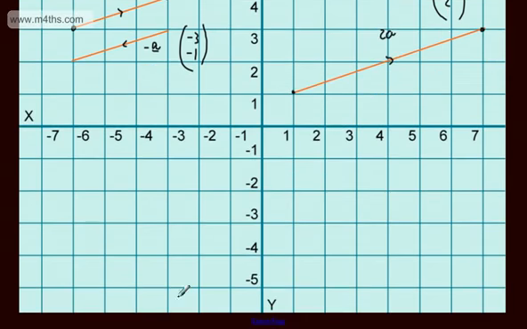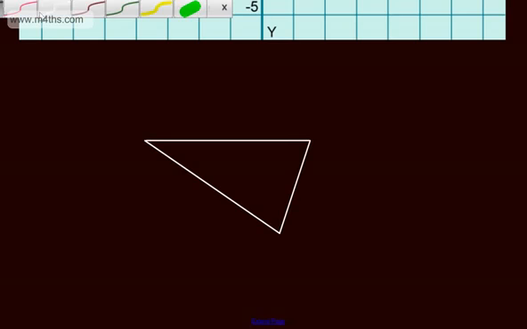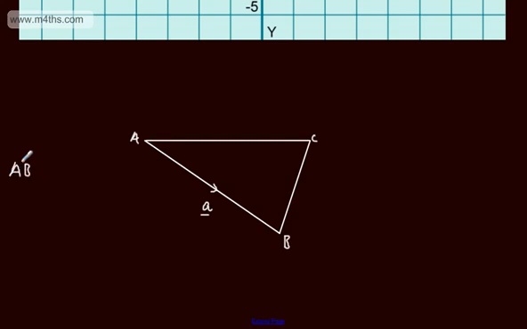Let's also look at some basics with now the vectors in terms of their geometrical properties. So what I'm going to do is just draw a triangle. We're going to have this point A, we'll have a point B, and we'll have a point C. So I'm going to label these up now A, B, C. So A is here, B is just here, and then C is just here. We will now say that the vector AB is a. We show this by writing AB, and then a line above, and we say that this is going to be the vector a. This one right here, BC, I will say is going to be the vector b. BC is now the vector b.